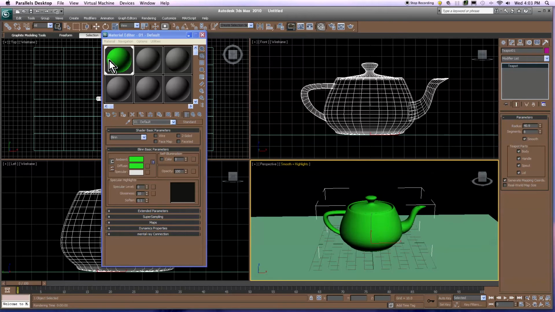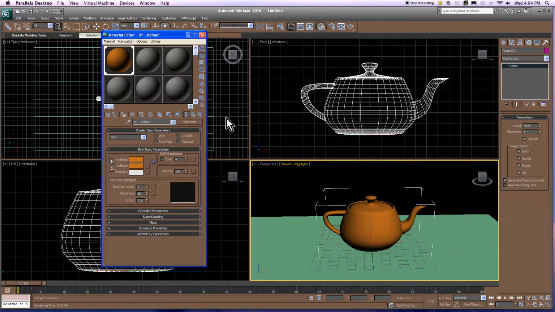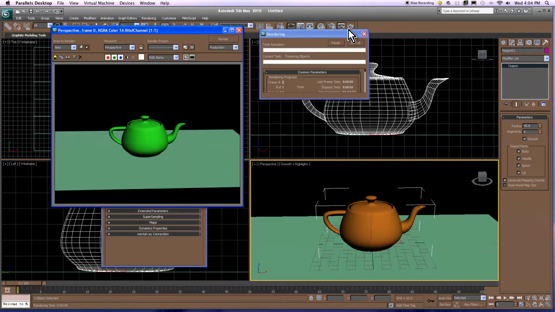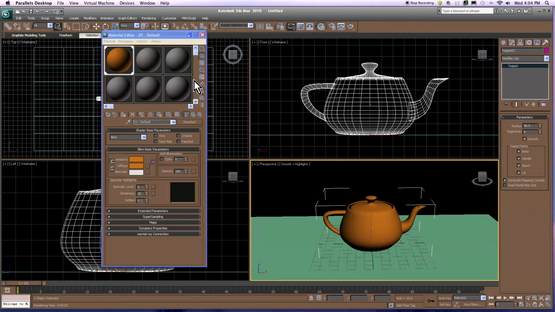In order to make this look realistic, I'm thinking the teapot should be something like a copper color. So I'm going to go into this diffuse box again, and I'm going to click in the color box part of it, not on this little button to the right. And I'm going to choose something in a red, yellow, that's maybe kind of copper colored. I don't know, a little more red maybe, something like that. And you saw it update here in the viewport. Render it again. It's kind of copper colored, but the scene doesn't look any more real than it did before.